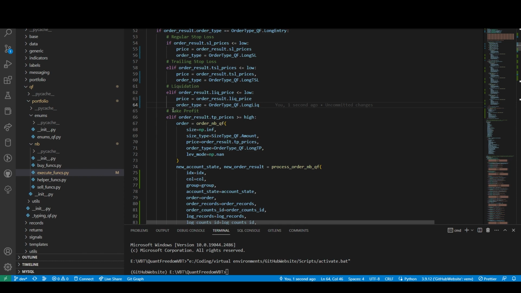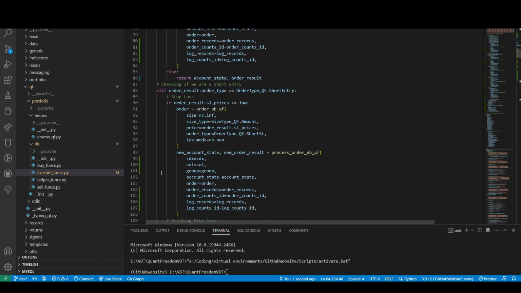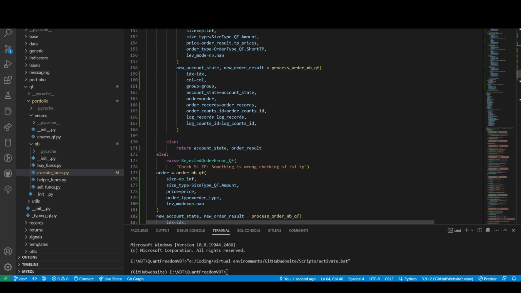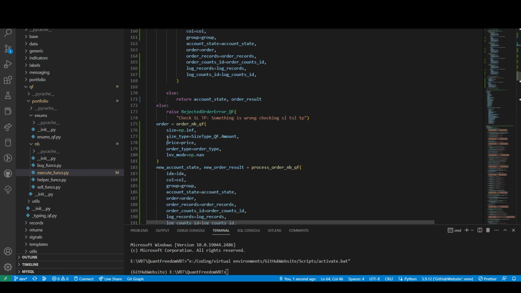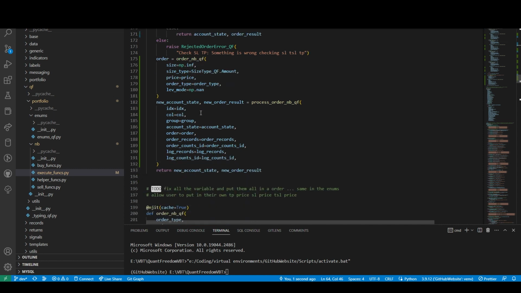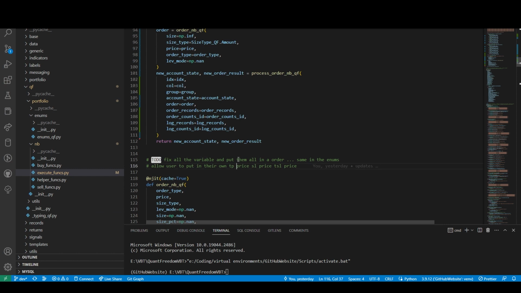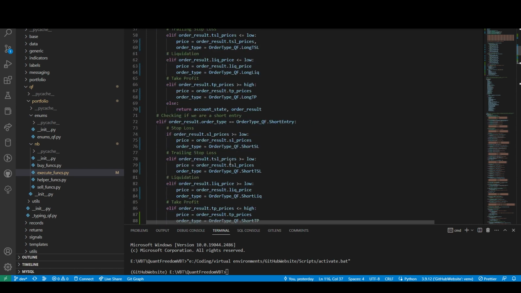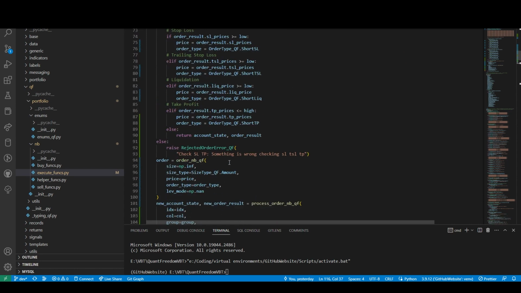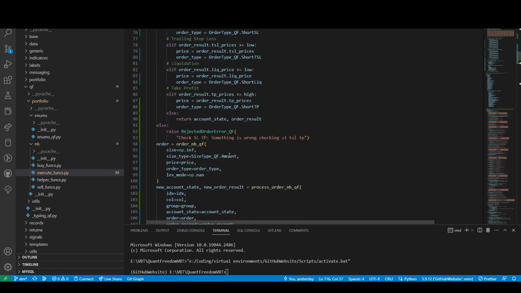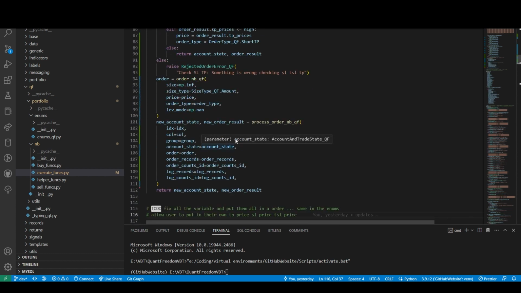And so if this happens, then it'll kick itself out of this and go directly all the way down to here, where it will place the order for the price and the order type and send it all this. Changed some things. We've got all of these changed here. And now we have to go through with the testing process and see if it actually works. That'll be interesting.